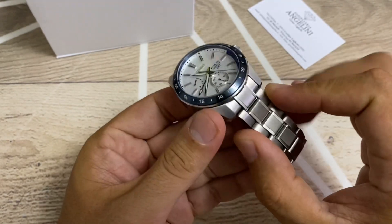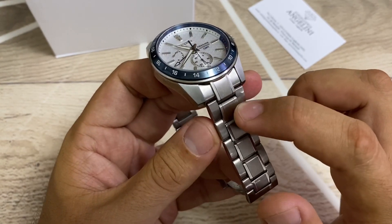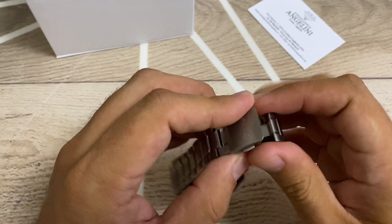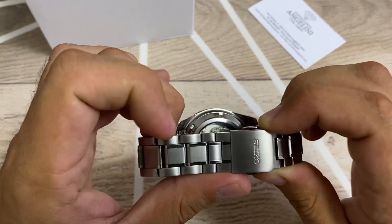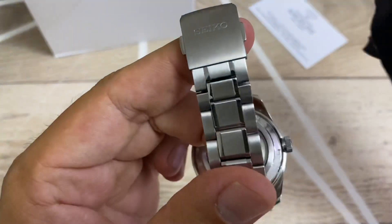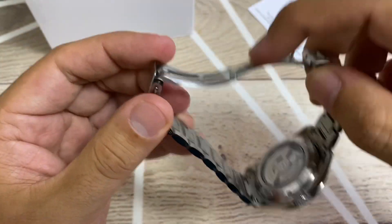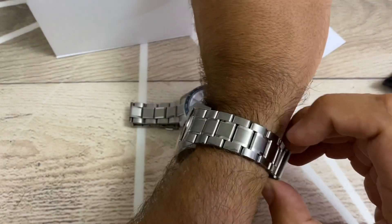The bracelet is stainless steel, but the elaboration is very similar to Grand Seiko — polished sides with a satin center. The clasp is one of the best things about this watch. It reminds me a lot of the Grand Seiko clasp. One of the things I like least about the Prospex family is actually the clasp, but here in the Presage they have done a very good job bringing a clasp that feels much more sturdy and elegant — it really reminds me a lot of Grand Seiko.